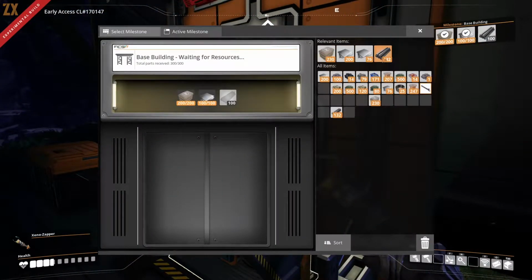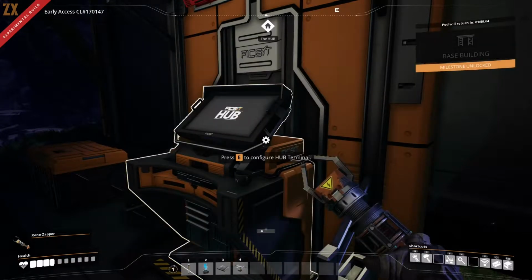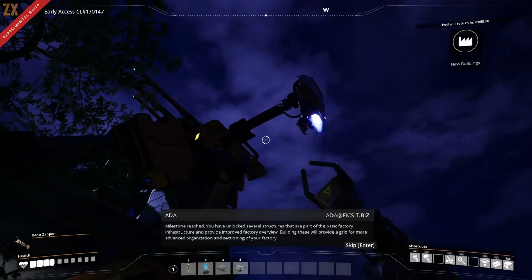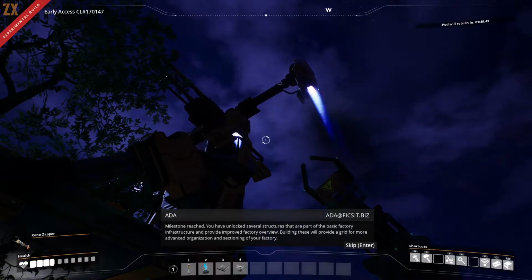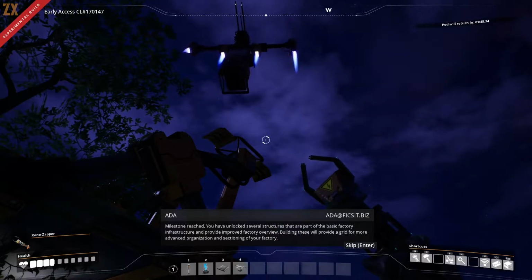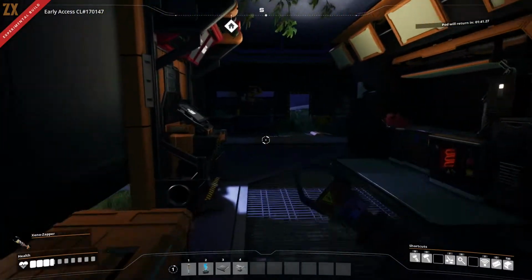Bop, bop, bop, bop, bop, baran. Milestone reached. You have unlocked several structures aimed to provide the first needed to build basic factory infrastructure and improved overview. Building these will provide a grid for more advanced organizing and sectioning of your factory. Perfect. You are correct, Ada.